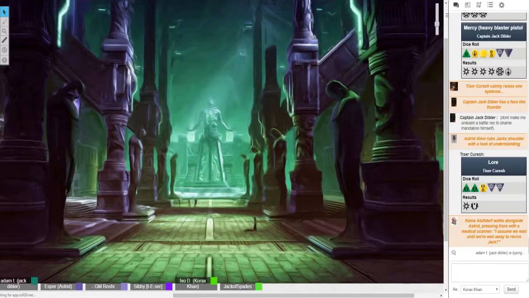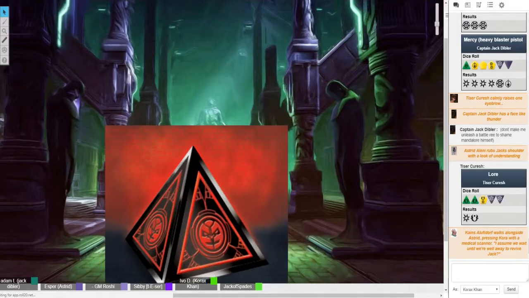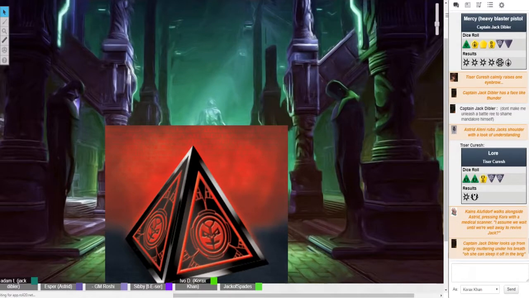As you walk over to the pillar, you see a holocron stuck inside of it. It looks kind of like this, but on the edges there is blue. One is blue, one is purple, and one is red. Oh, interesting. There's a force field preventing you from touching it.